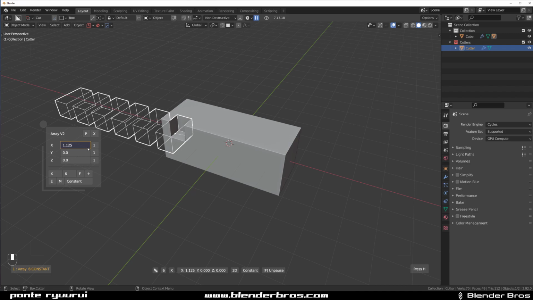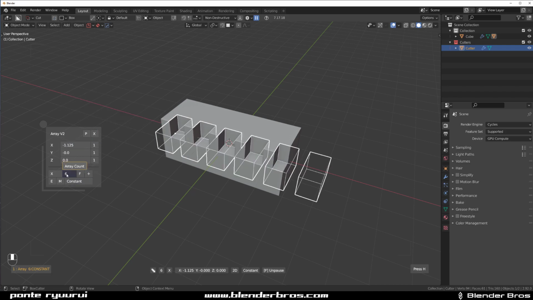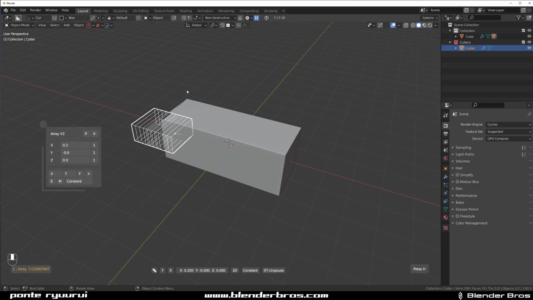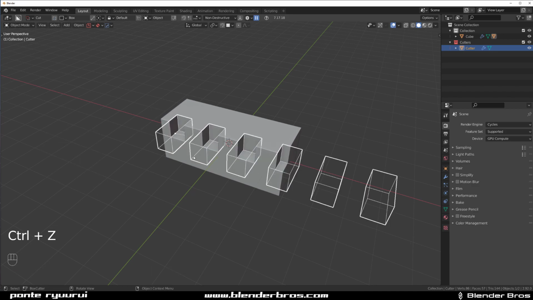Let's just increase it back to where it was, more or less. You can flip it very easily. You can change the array count here very easily as well. You can click it and you see that the window is flashing, and now you can actually type a number, or you can just hover over and scroll your mouse. This is genius. Same here, if you click it, you're going to see the window flashing. You can actually type a very precise number for the array distance.